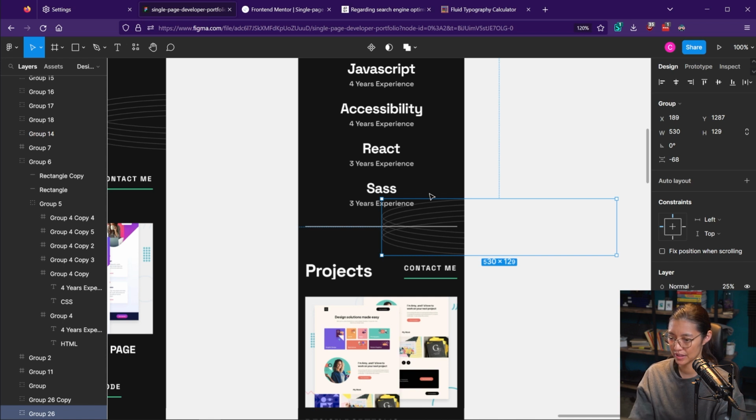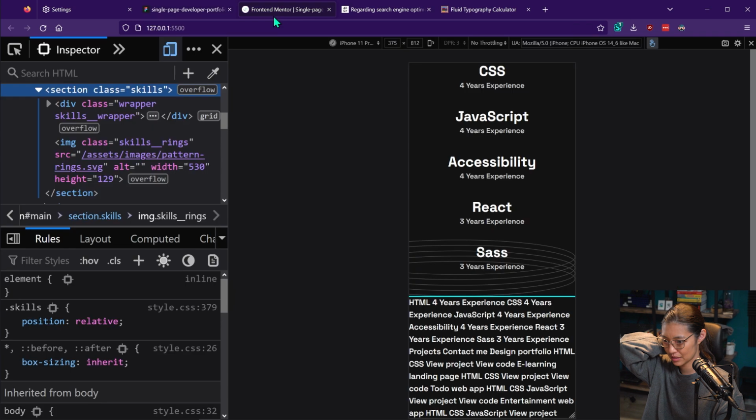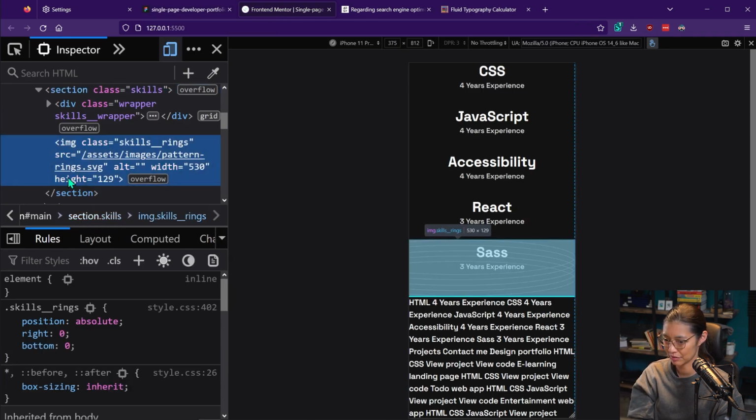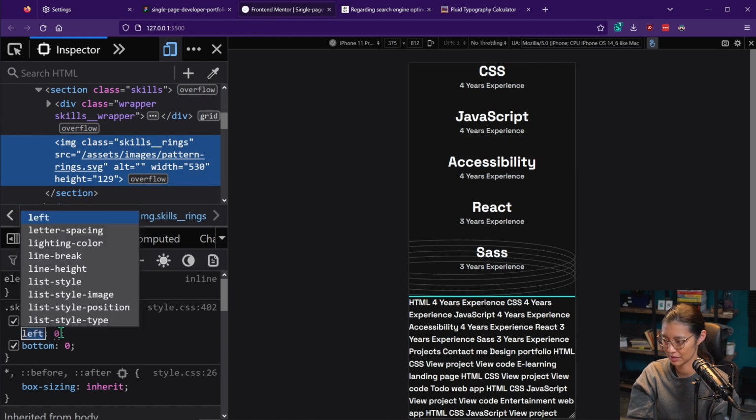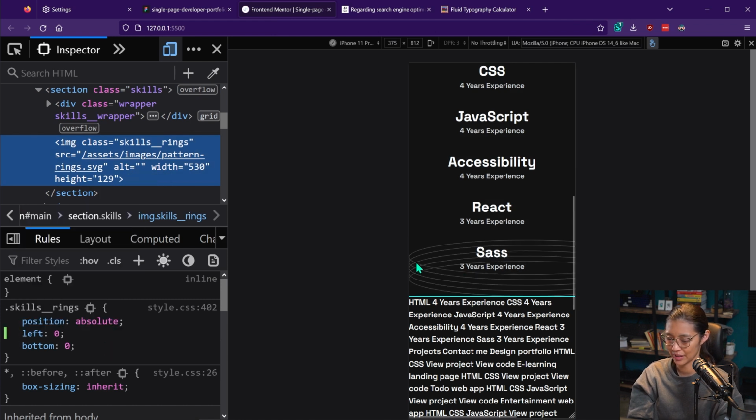I guess we could center it and then use translate, let me think about this. The problem is if I have it aligned like this, and actually I might have wanted to do left 0 to align the left side.